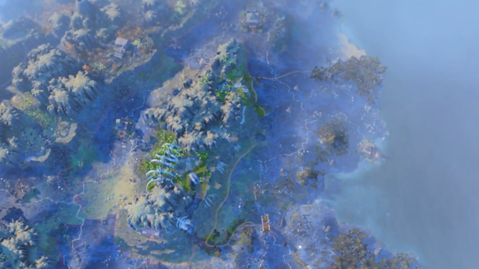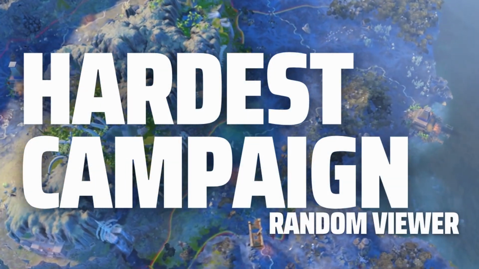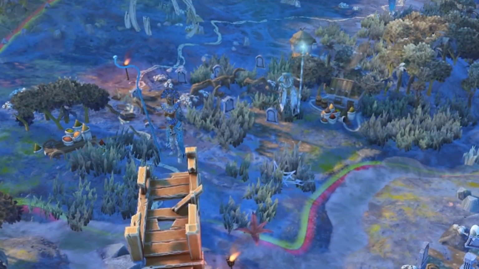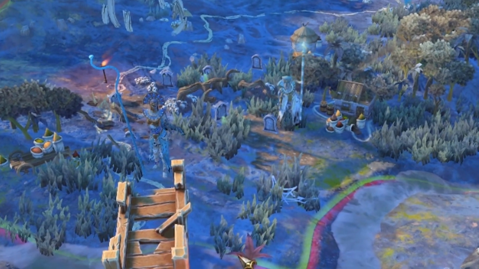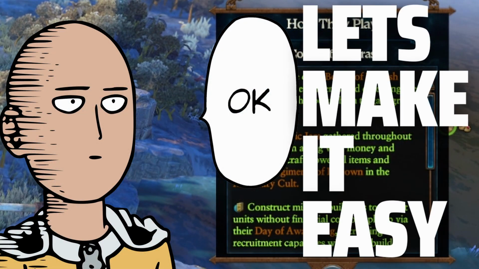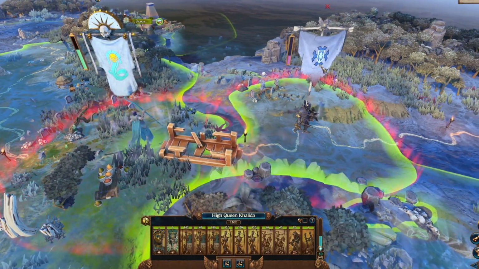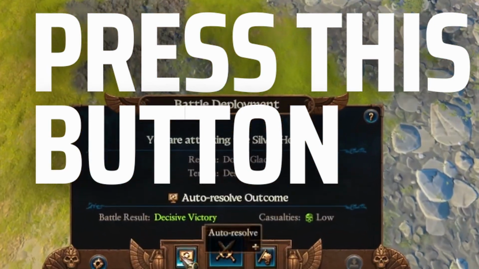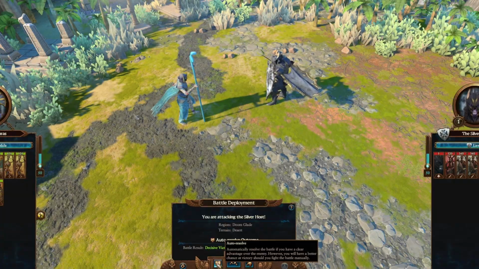Someone told me this is one of the hardest campaigns in Total War Warhammer 3, and I would tend to disagree. Khalida is extremely powerful, and let's make it easy. The first thing you need to understand is her archers are insanely strong, so you can just press this button repeatedly for the first 4 or 5 turns.